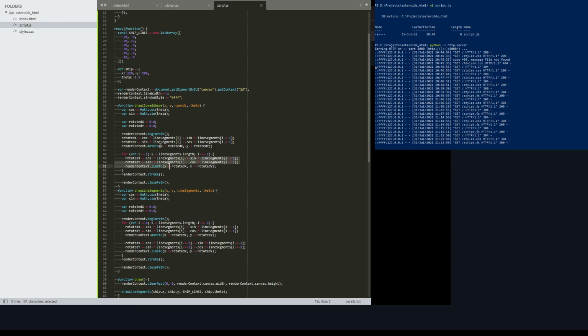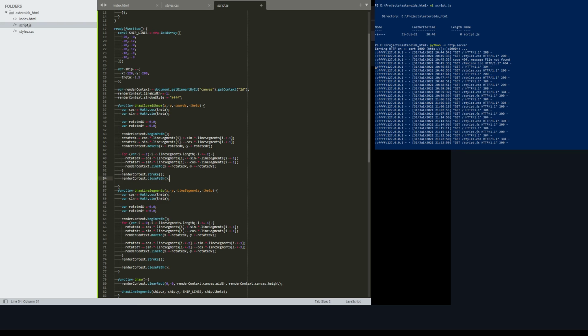We're repeating ourselves a little bit here as far as calculating these, but we call move to once. We start at the second coordinate set in our collection of coordinates for this shape. And having done move to once, we can line to for the rest of the coordinates.